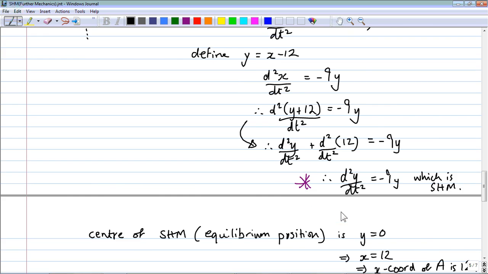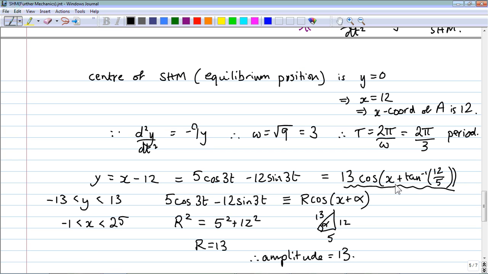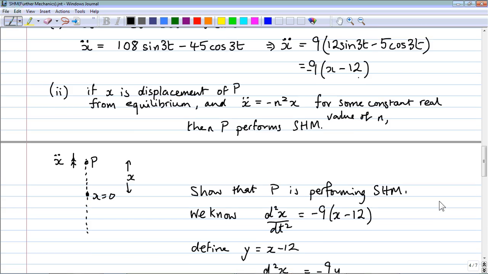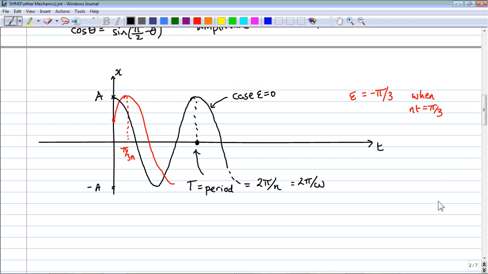However, much more important is that you understand how to make these general solution forms, these forms with a single trigonometric function. It's more useful to have the equation for x or y in this form because it allows you to actually draw the graph, and by drawing a graph you can solve pretty much anything you like about the motion. Okay, so I've gone into that in quite some detail. I think I'll leave it there, and I may well do another video on this topic showing some more difficult questions. So thank you.